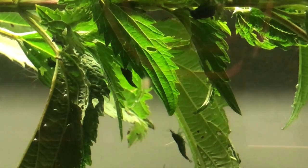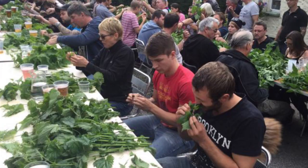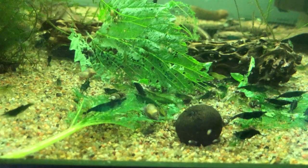It's hard to imagine, but in the UK, an annual World Nettle Eating Championship draws thousands of people to Dorset, England, where competitors try to eat as much of the raw plant as possible. I can't even fathom why anybody would want to eat it, but I thought, hey, I may not eat it, but at least we'll give it a try, see what it's all about. And I can tell you with all honesty, it's bloody horrible. It tastes awful, it's gross, and you shouldn't do it.